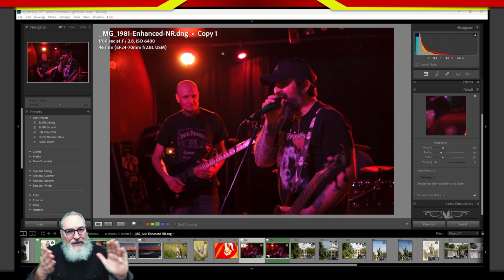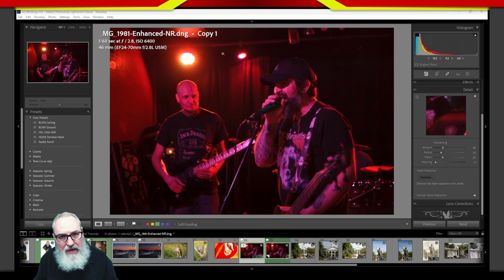So you're going to get that extended range of luminosity with the sliders. It's going to allow you to add things like vibrance and saturation and everything else that you would with the original raw.